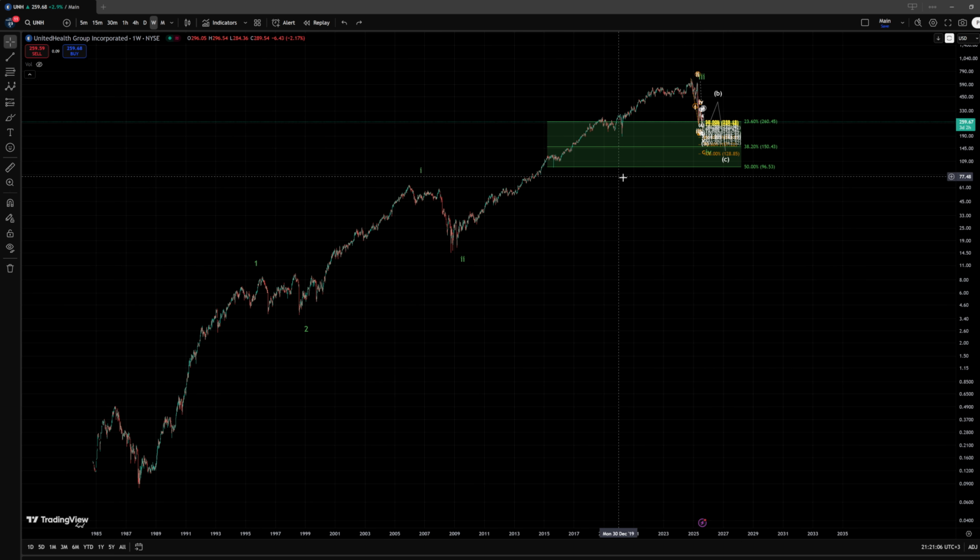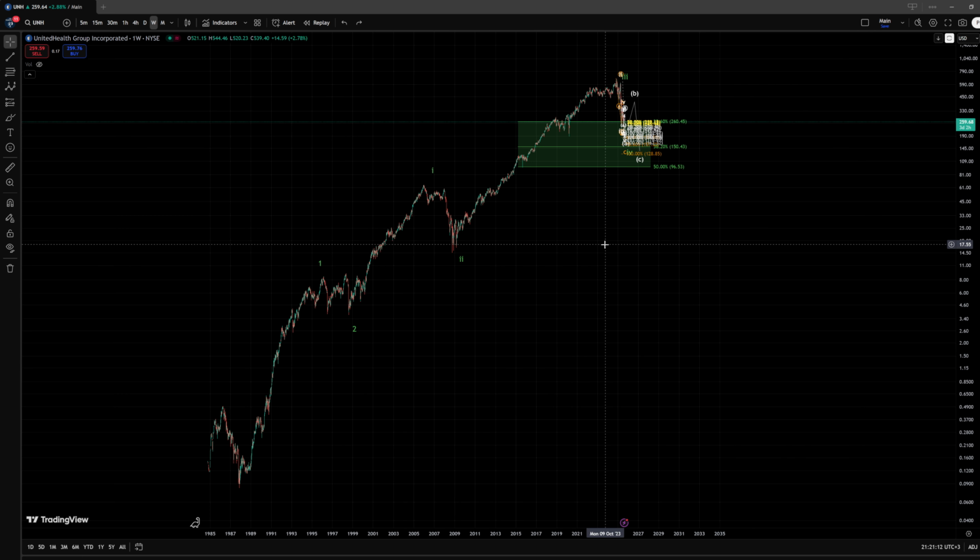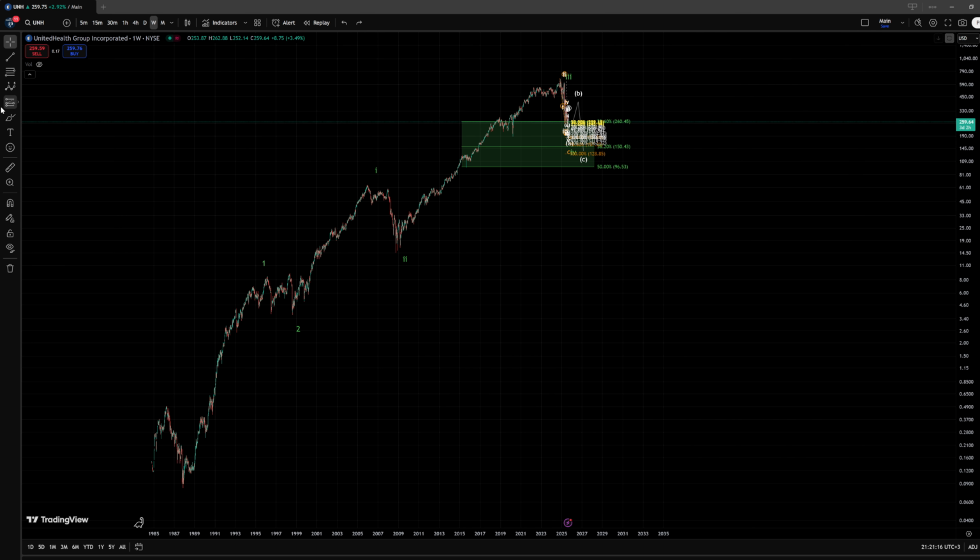Now if we break the green scenario, we do have the fallback scenario that we have been mentioning in every video ever since we started looking on this chart, but I thought it's time to let it rest until we actually invalidate the green scenario, since we will only really focus on that if we break the green scenario.